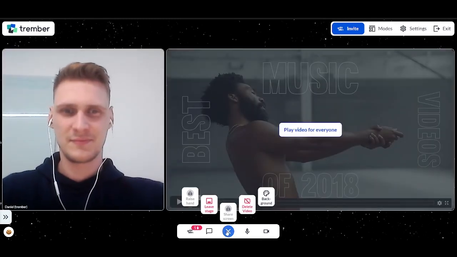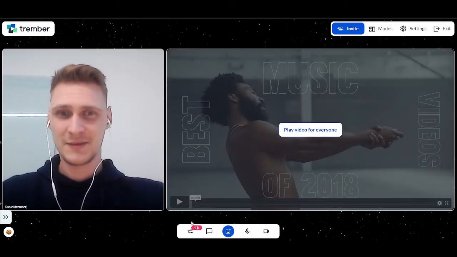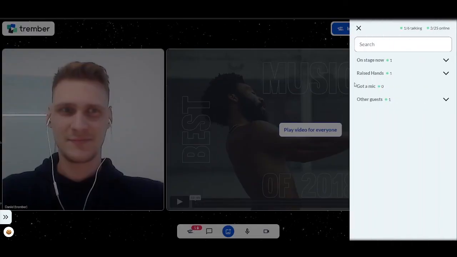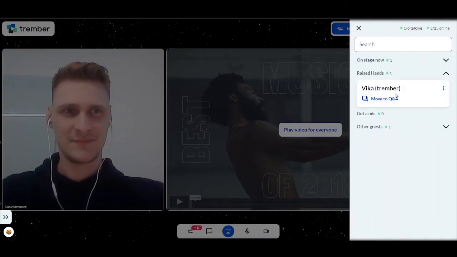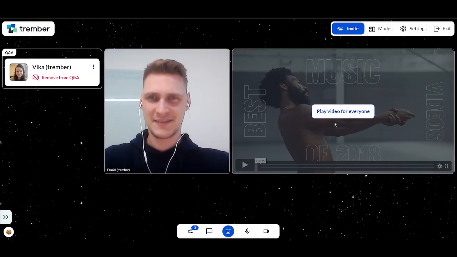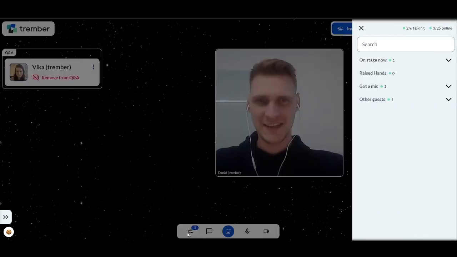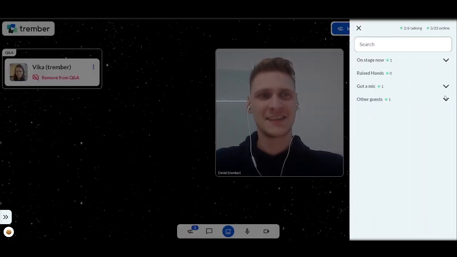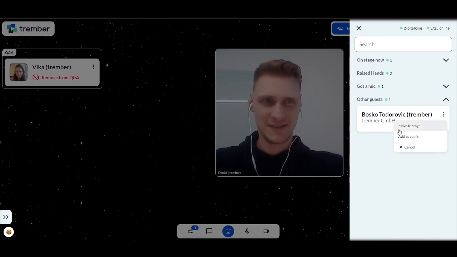In the plenary room, participants can raise their hands during the presentation to ask questions. They can then temporarily invite these users to the stage, so they can be heard and seen by all audience members with their questions. Similarly, they can bring other participants on stage for panel discussions. Up to 6 people in total can join in the discussion.